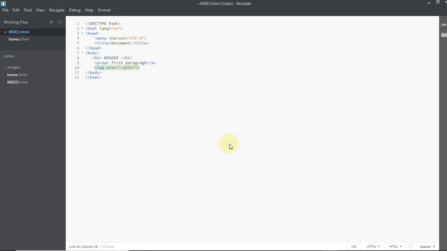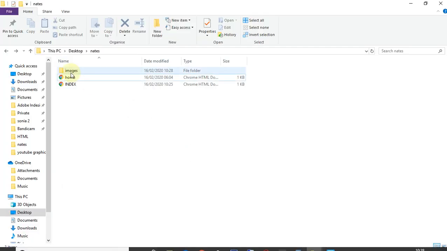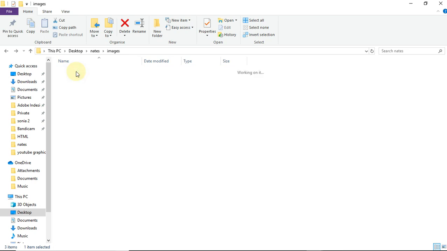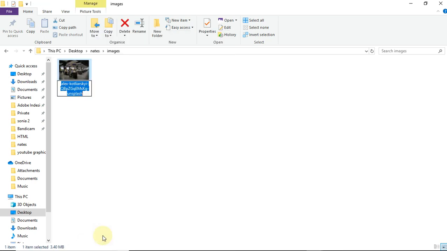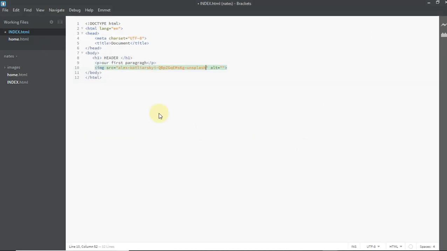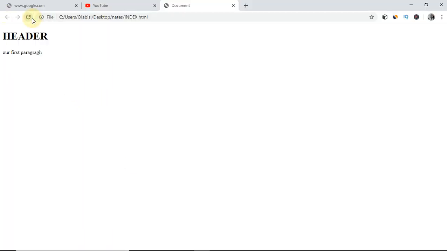I'm going to get the name of the image. Initially this is what we did, and now you see that when we save it and reload our page, nothing happens.